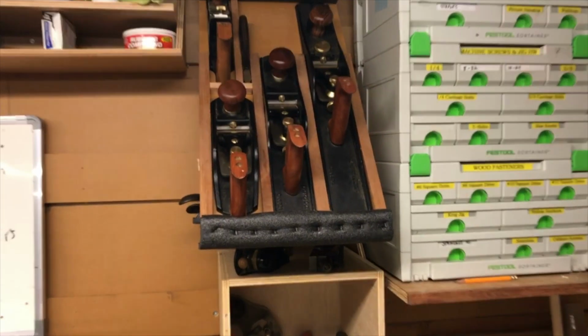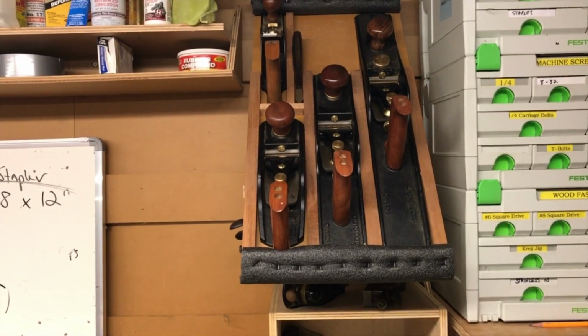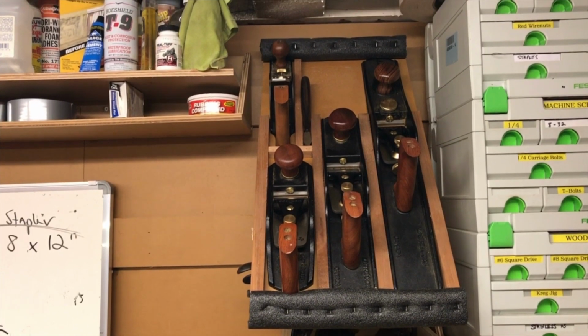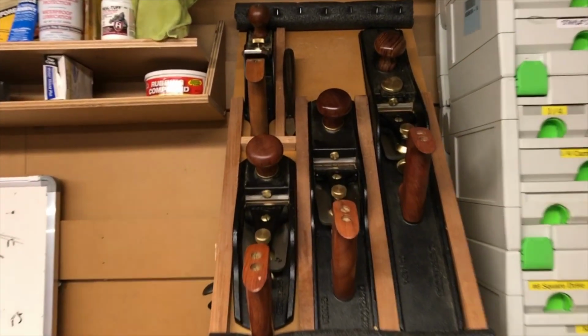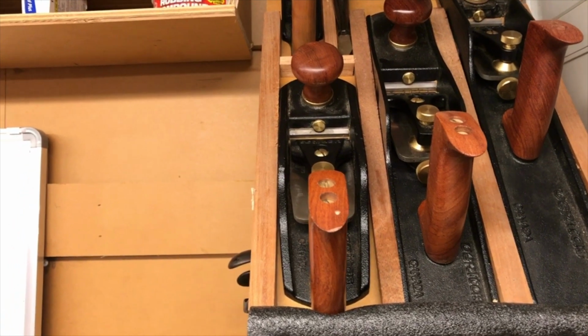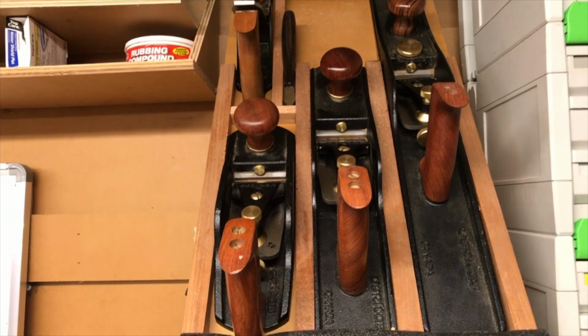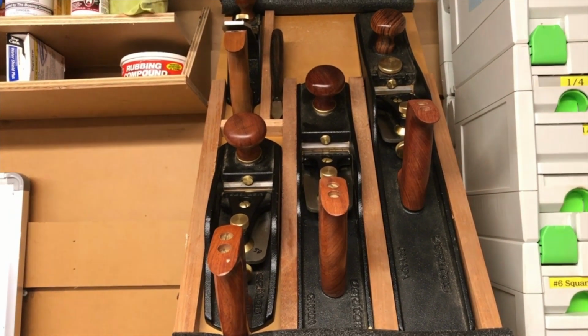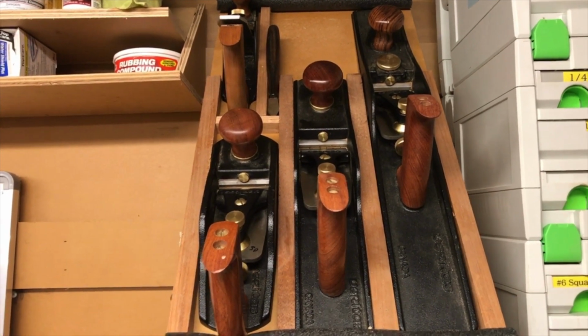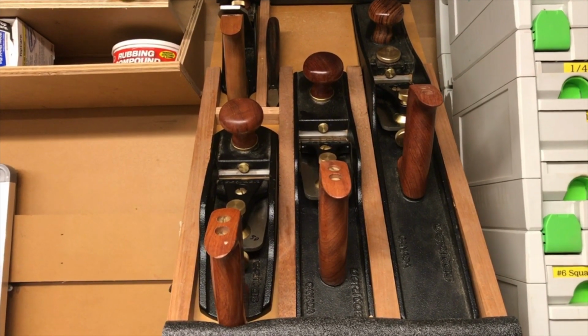And, you know, these are pretty far from the bench, and I used to have them closer to the bench. But the reality is when I am using them, I go get them and I bring them over to the bench. And I've got the joiner, the jack, and the low angle or bevel up smoother from Lee Valley, the Veritas ones, and actually all the irons from those are interchangeable, which is really nice because they each have a different angle on them, so I can swap them out and get different angles with different planes if I want.